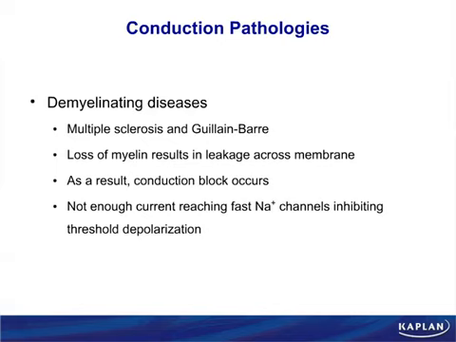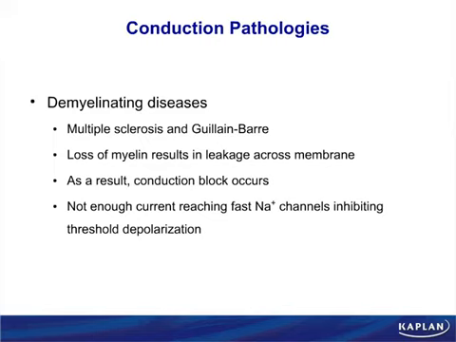All right, this loss of myelin results in leakage. So we talked before that the myelin was like an insulator. If I lose that insulator, then current starts going out. The electrical current associated with the ions starts leaking across the membrane, which means I might not get enough current to my cluster of fast sodium channels. And if I don't get it there, I can't regenerate, therefore I can't propagate. So we get a conduction block because not enough current reaches those clusters of fast sodium channels. So if I can't regenerate it, then I can't propagate it. These are demyelinating diseases.